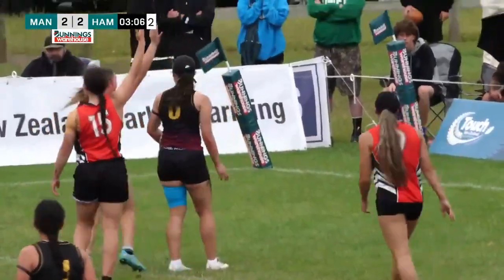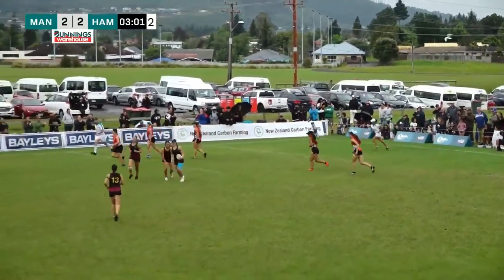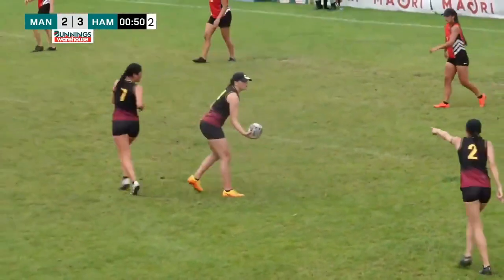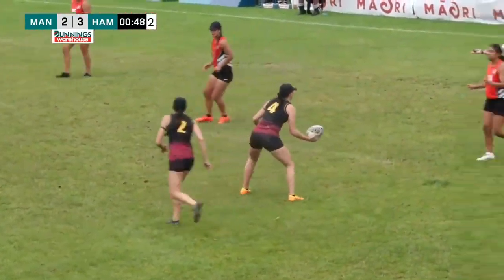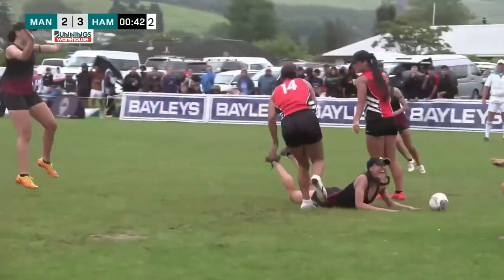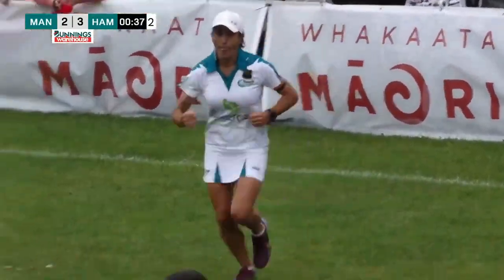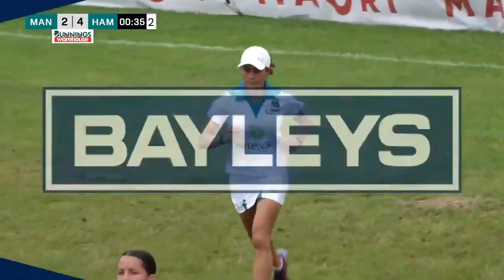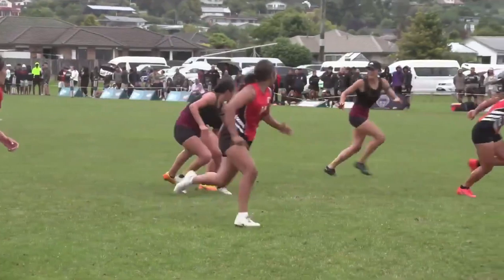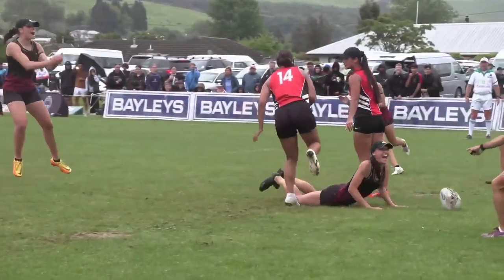Dive — was she onside? Everyone's pointing to the clouds. Sha says you weren't onside. Touchdown, Kaya Kippa — and here comes Marnie. Give her the ball and get out of her way, same as when I'm playing. Michael Jordan. She's playing the sweep again. Sweeper coming, up to Marnie. She looks outside, she dives under. Yeah, he's happy. Maya, take us through this replay. Unfortunately, a bit of fatigue showing in the Manukura, and the Hamilton girls — they just seem to start the game with a loop around play, sees the gap, slides under, and no slam dunk there.